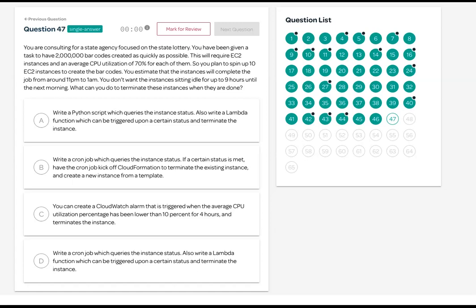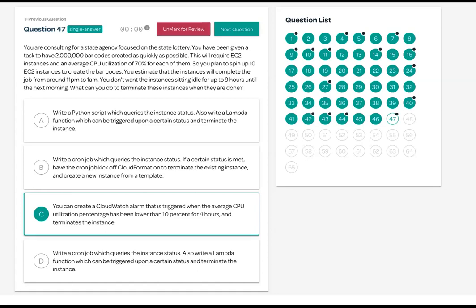So we can go with this one. But I am not completely sure that once CloudWatch triggers the alarm it will terminate the instance. Let's go with this.